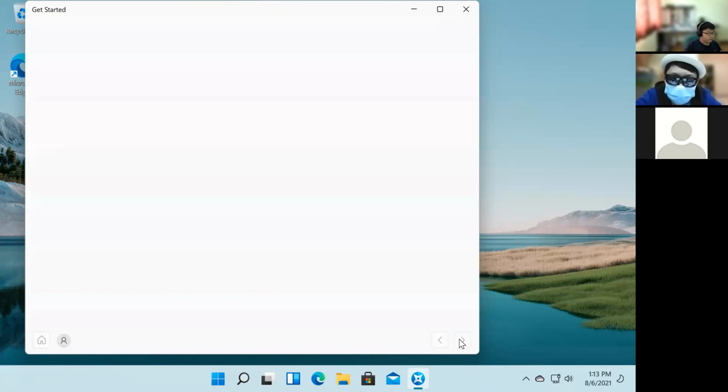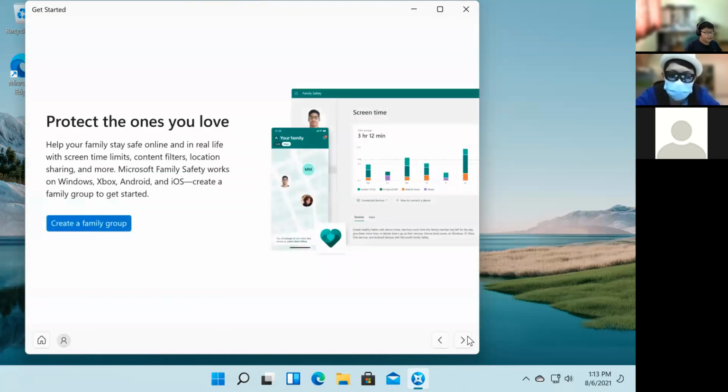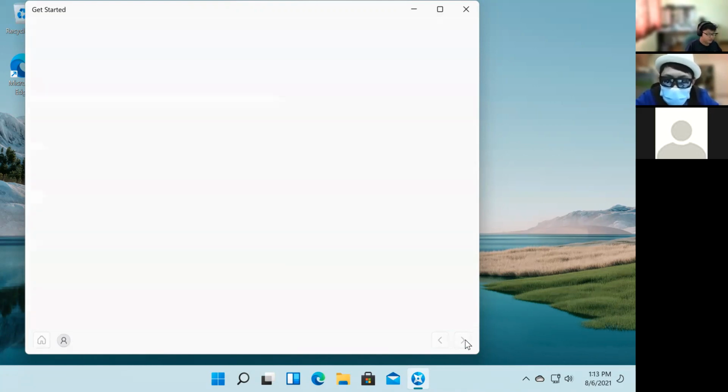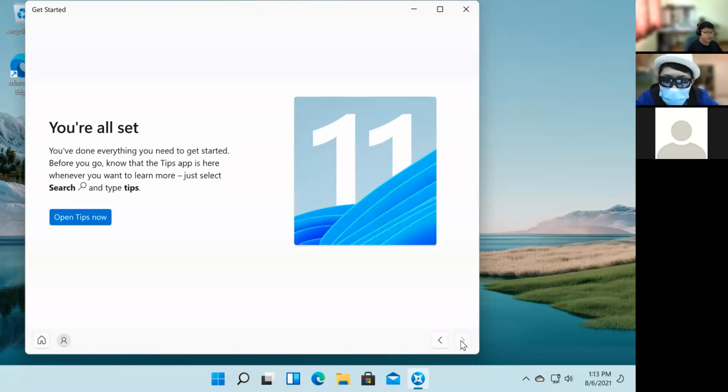This is the new menu if you want to actually follow it. But yeah, there's no real reason for it. And obviously we can't forget one of the most important features, which is Microsoft Teams, if I'm not wrong. So this is a link you can join from iOS, Android, or a Mac, which is very interesting as it's a very new feature that, if I'm not wrong, Apple is also implying on their FaceTime. So we do not really know whether it's copied or anything.